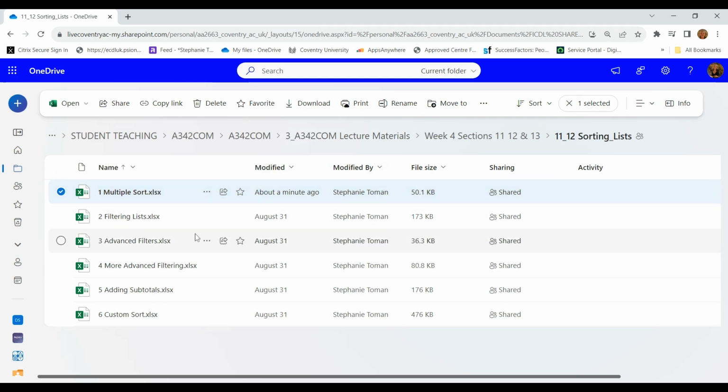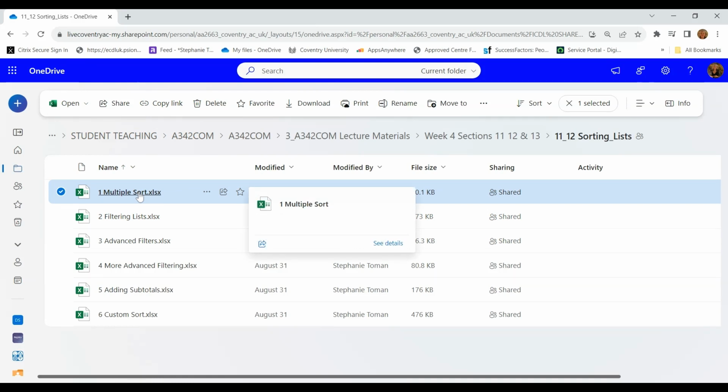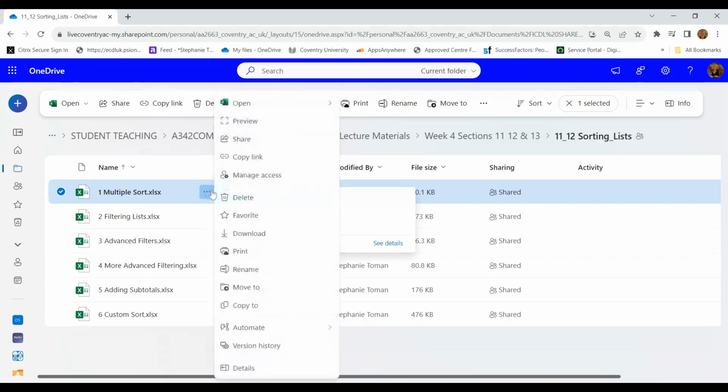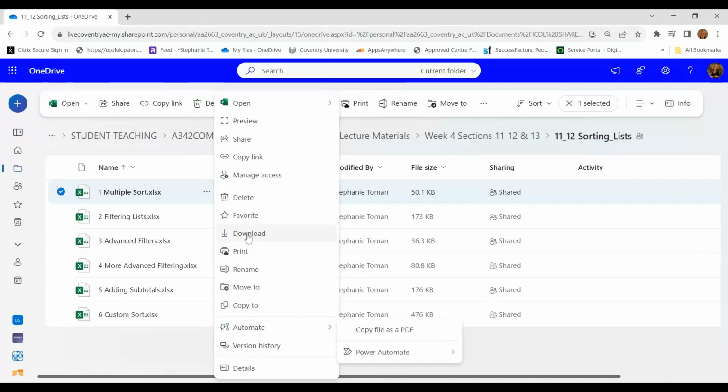Okay, so here I've got some workbooks in my OneDrive, which makes them very collaborative. As you may or may not know, if you use the three little dots, you can see how you can share, and you can manage that sharing just like you've got manage access there. So when you share, you can restrict to certain things. You can copy a link of it and send it around. You can do the usual deleting, renaming, moving to, etc., and downloading, where you can work on it as a downloaded version.